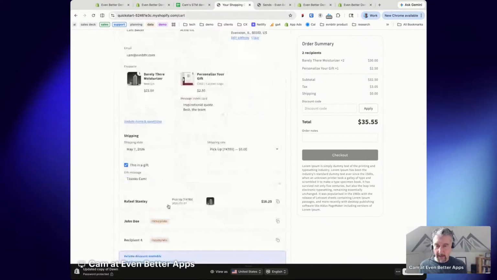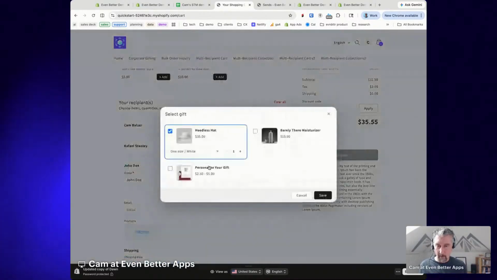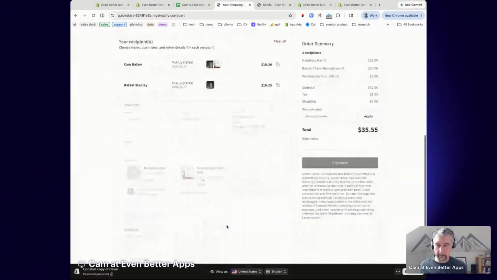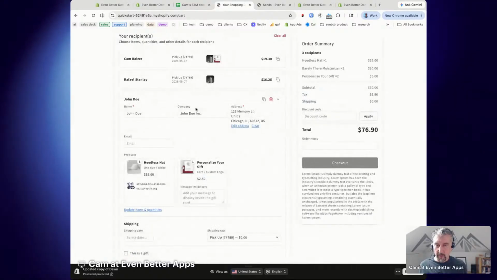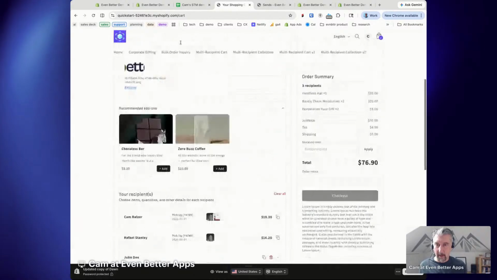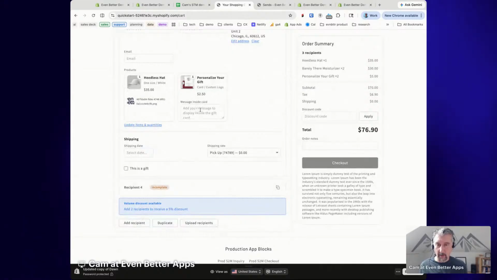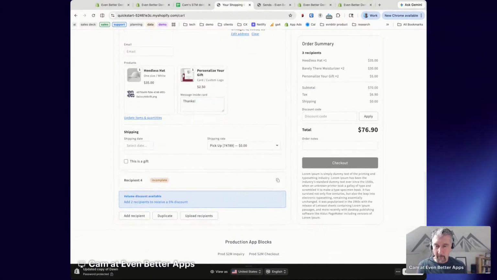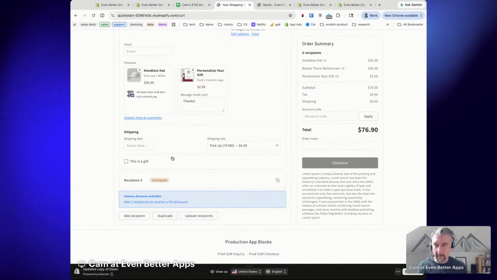And then if we add that product to additional recipients, let's add the hat and the personalized gift. The hat will include the logo that we set at the top of the page, and the gift card will contain the personalized message, and that can be updated for each recipient individually. Or if you want, you can duplicate that, and that duplication would carry down to the next recipient.